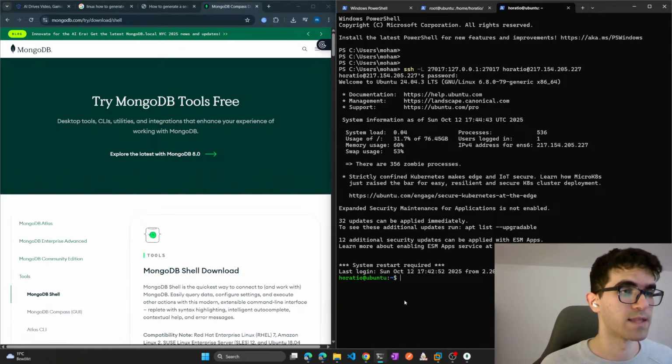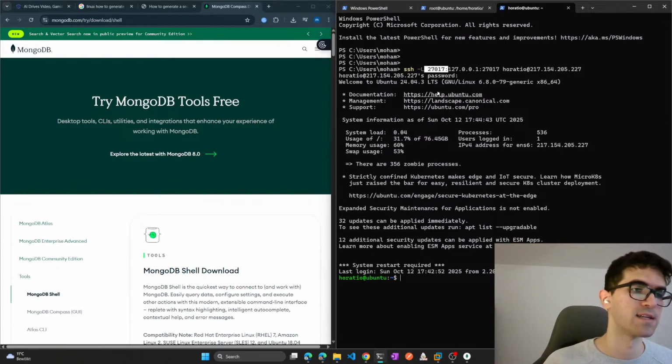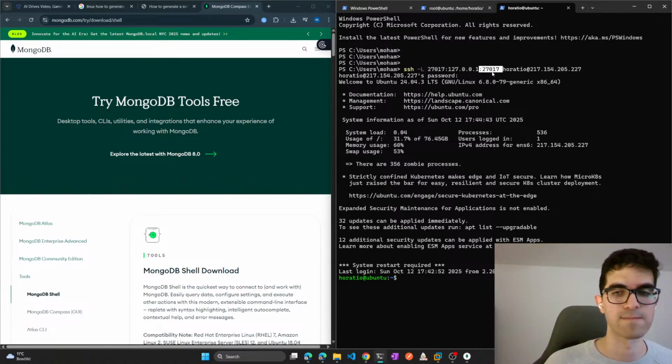And then when you get this logging shell, this means that your password is correct, and now your port is automatically forwarded. So any request to this port would be sent to the remote and would reach at this port.